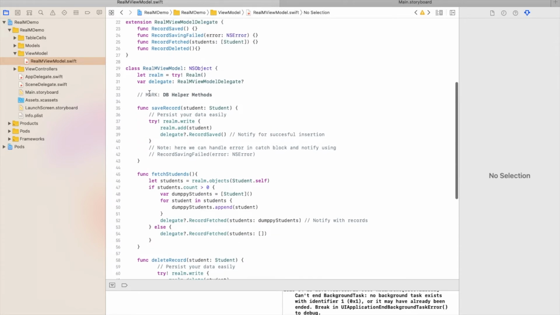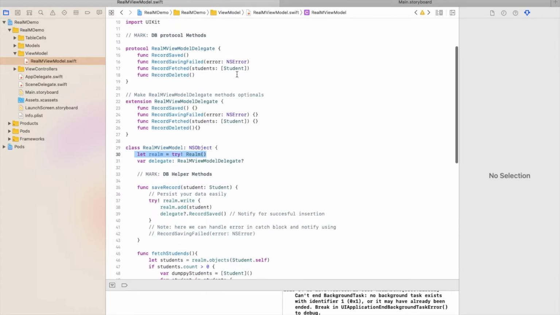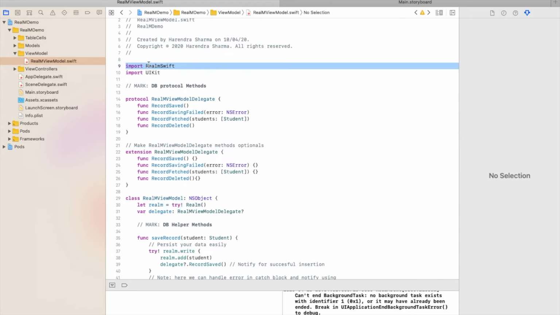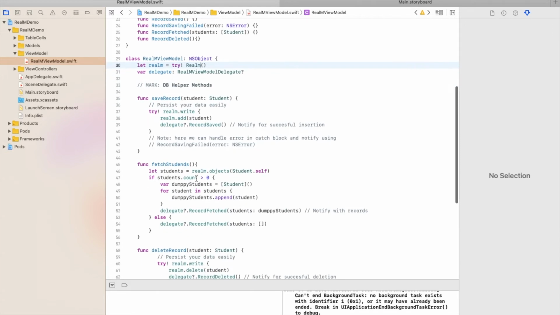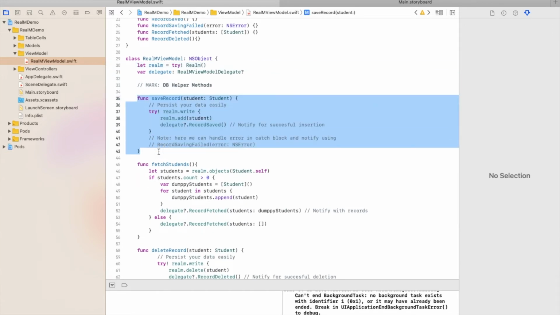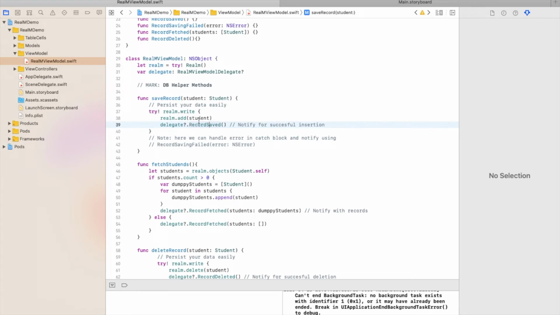So what will happen here, first you need to import the RealmSwift module, and then here is a variable for the realm. Now here is the record function to insert a record into the database, and through this delegate we will notify our class.